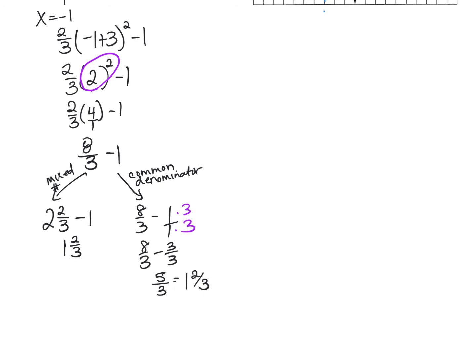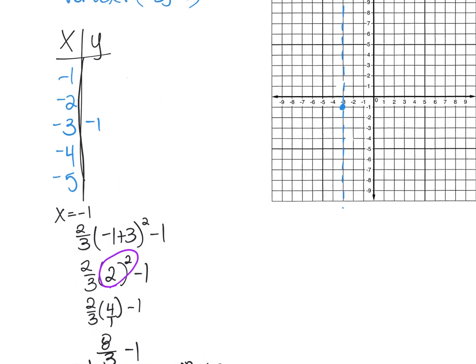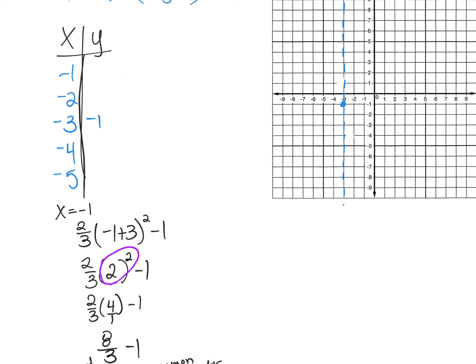There's not a whole lot of fractions in your homework tonight, but there are a few. We have to be able to work with them. So that means when I plug in -1, I get 1 and 2/3. So what number also has that y value, 1 and 2/3? The -5. Right? We are 2 away from the vertex at -1. The -5 is also 2 away from the vertex, so it is going to have the same y value because of the symmetry.